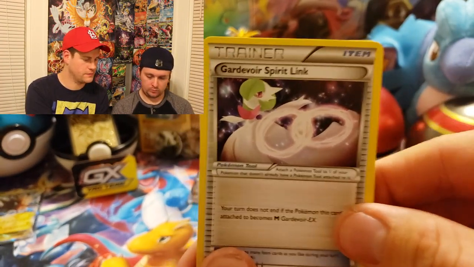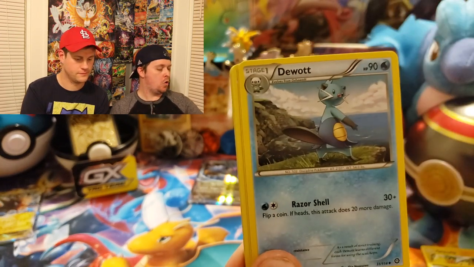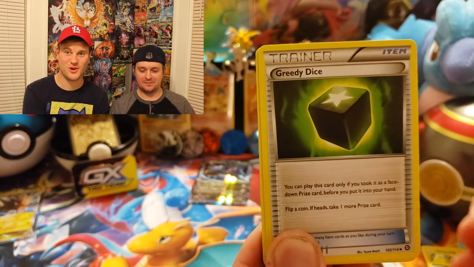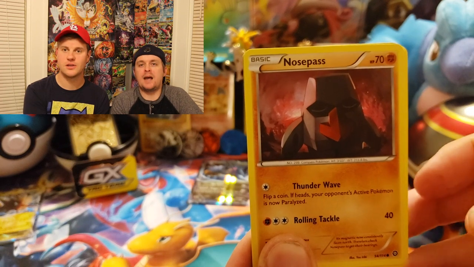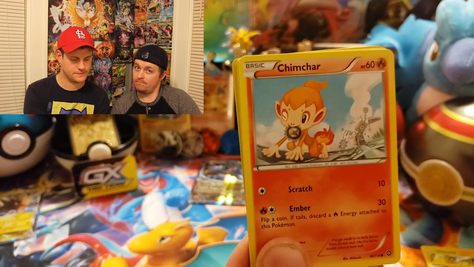It will happen. Talking about Gardevoir, we got a Spirit Link. See, there it is. I am a genius. I know what I'm talking about. Trainer Greedy Dice. Don't be greedy, Robert. We got the very ominous Nosepass over here, looking like the Phantom of the Opera.